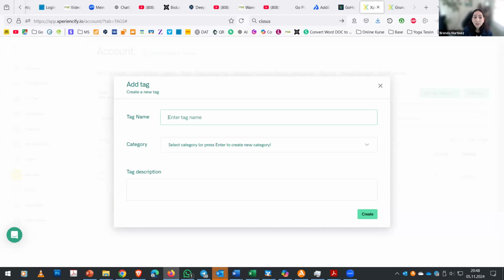Let's say something that makes sense to you. After they complete the course, or like, I don't know, finish one year access. Let's call it like that. Okay. I write it in German. Okay? Sure, or one year access completed or something. Okay, so once you do that, you have your tag. You simply click on create. No category? I mean, that's for later. Maybe for now, let's not worry about categories.